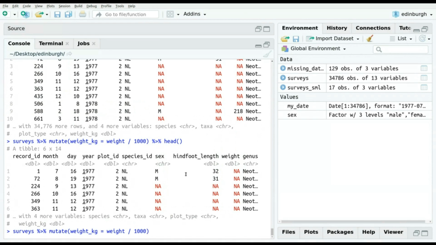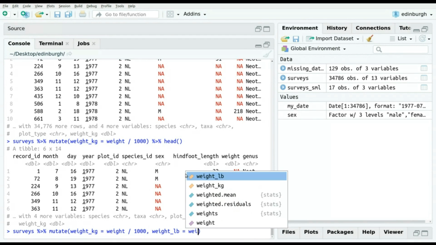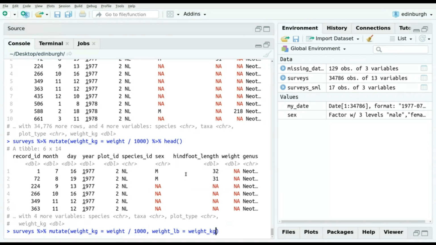I created only one column, but I can create two. In the function mutate, I give one argument, and I can give another argument called weight_lb, weight in pounds, equal to the previous column that I have created, kilograms, multiplied by 2.2.